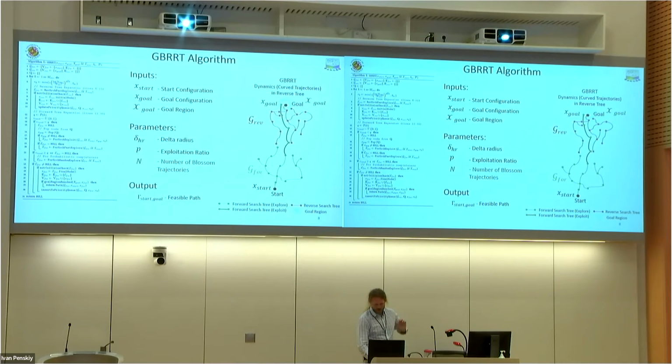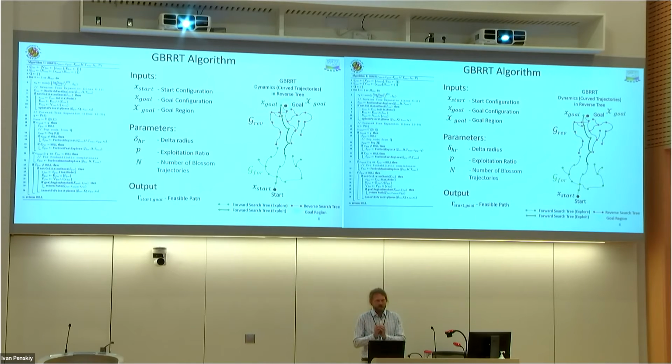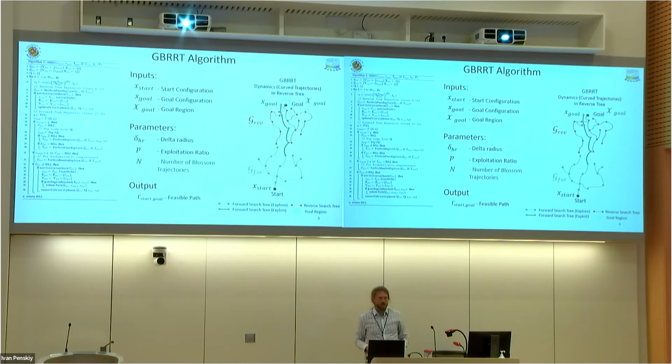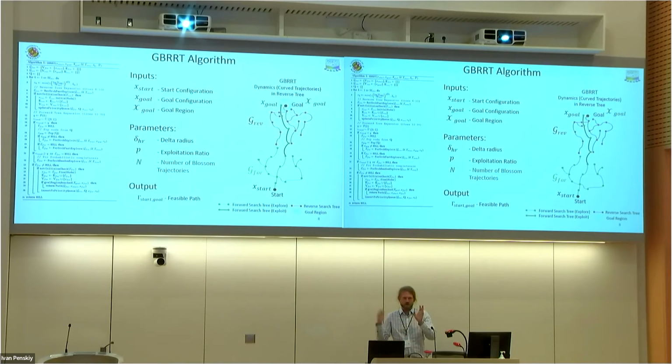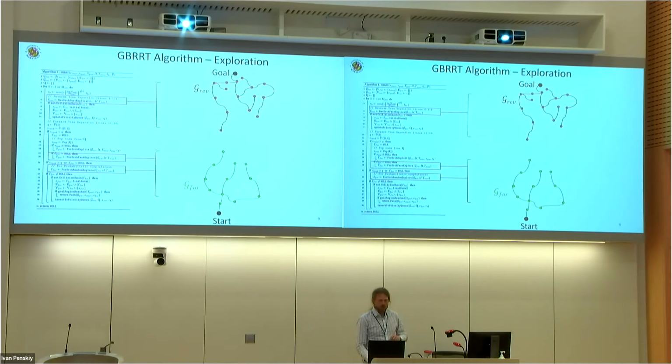And then down here, for our particular experimental implementation that we tested, the way that we did biasing is to grow a few expansions and then pick the best one that got us most in the direction of the focusing heuristic. Now, if you had a different way to focus your search using forward simulation, that would also be fine. So I've made this a little bit lighter gray to say that in our specific implementation we do this, but if you just want to use this general idea, you don't really have to worry about the parameter. And of course, we're just doing feasible path planning here. We're not doing shortest path planning or anything like that.